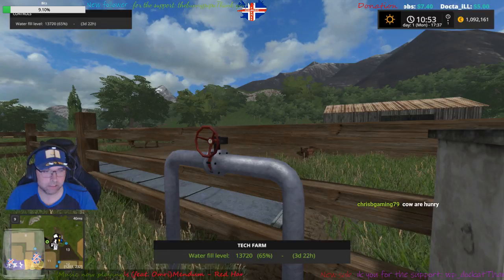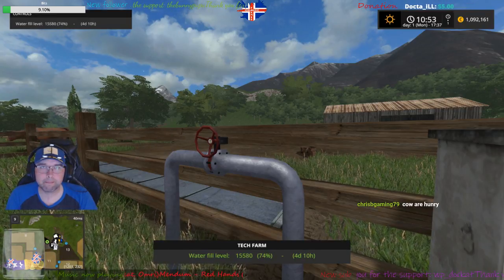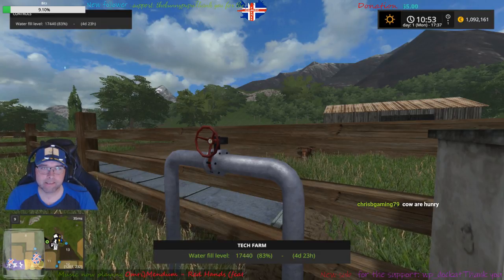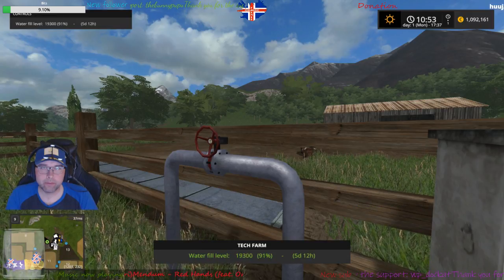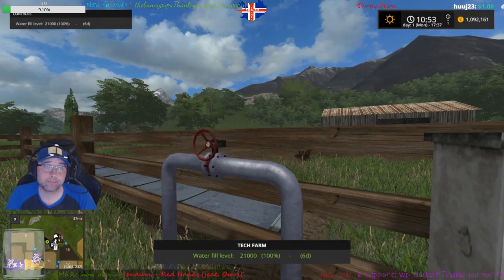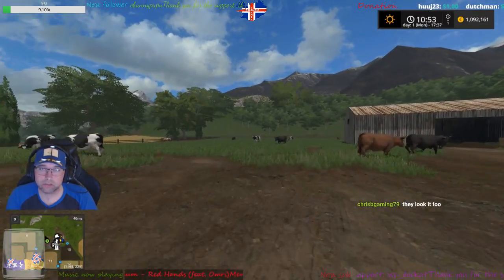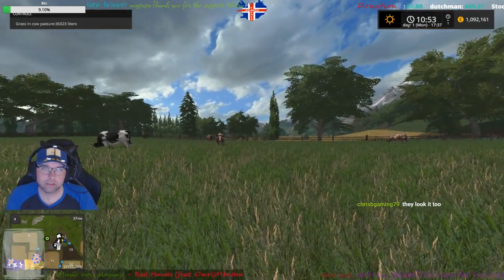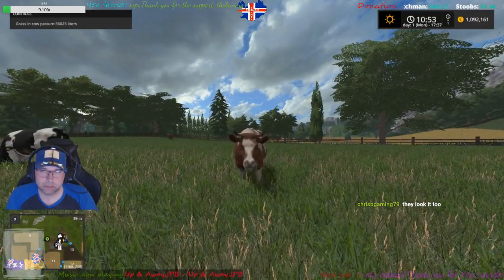Yeah, they are hungry. Well, they've got nothing else to eat at the moment. No. I'll try to get things going as fast as possible. 21,000 liters they need, 100 cows of water. So 36,000 liters of grass in this cow pasture.